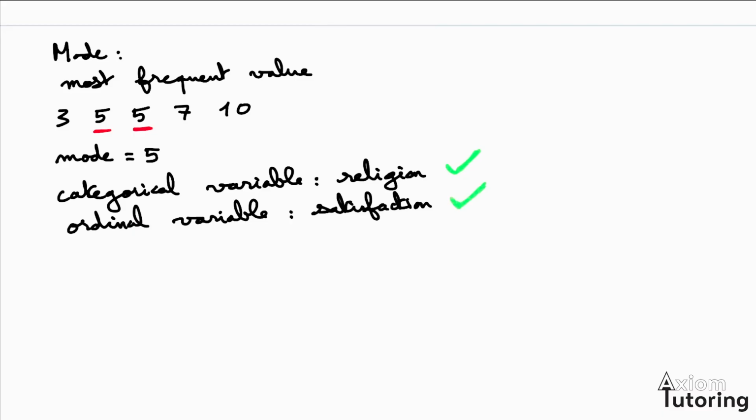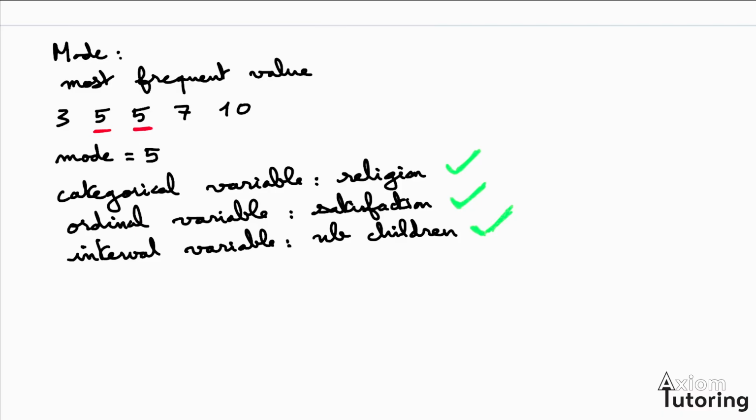And for an interval variable, let's say the number of children, where there's a clear unit of measurement, that is one child. Well, we can clearly see in our data set, let's say we have data sets of different adults, and we have a variable that is the number of children they have. Well, we can see what number of children is the most common in our data set. So there again, we can calculate the mode.